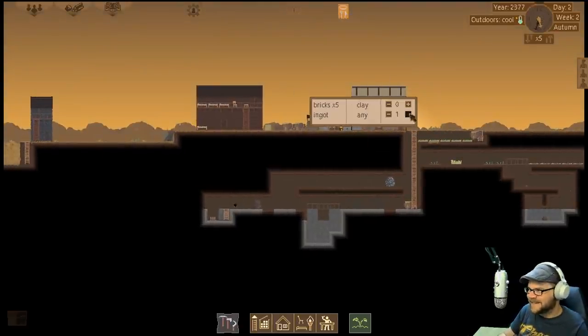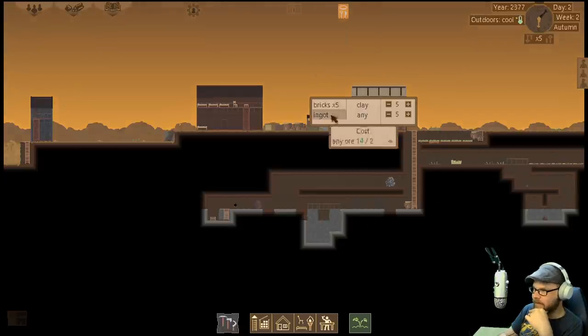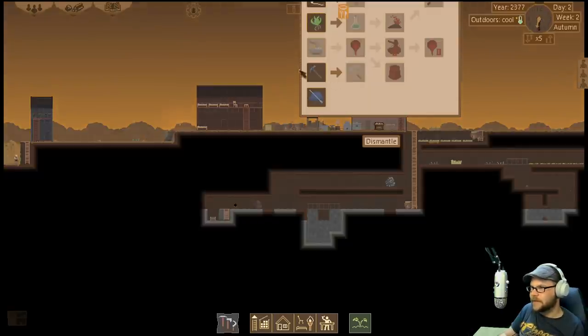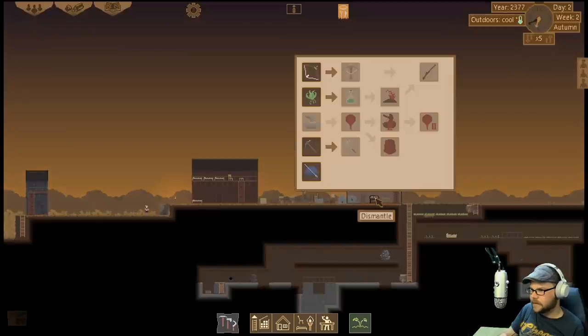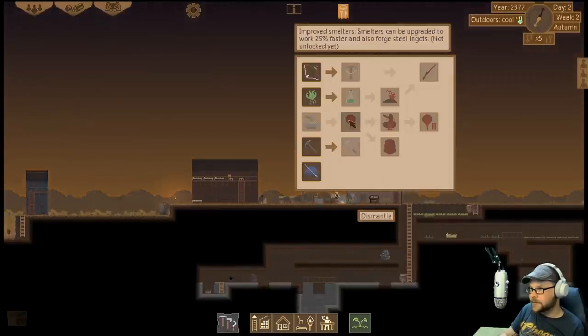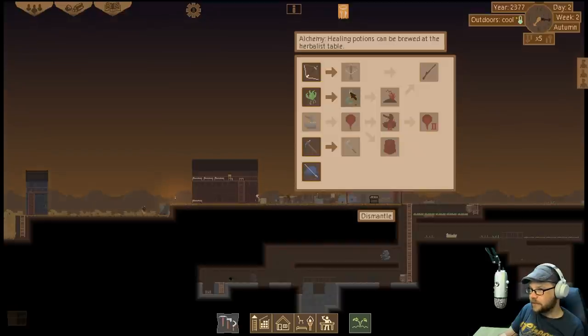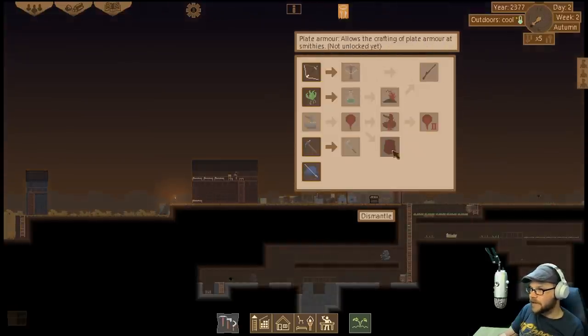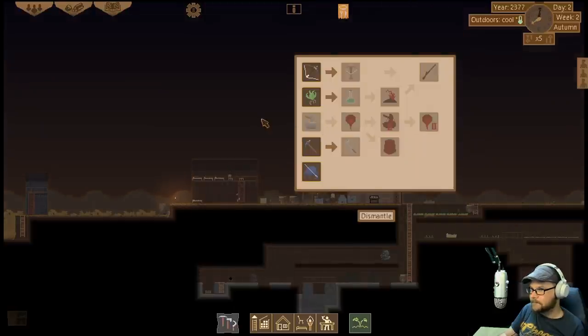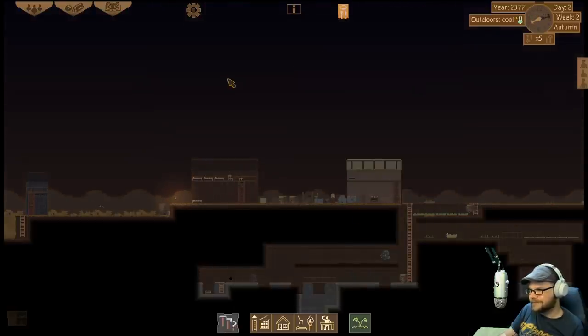Of course there is. Let's make a few ingots here, and I guess some bricks. I don't know if we have any clay around, but we'll make it. I don't think I have any tech going on right now, but he's kind of busy, so I don't think I want to be working on it just yet. What do we get here? We get advanced building, which allows building of brick walls and roofs. Smelters can be upgraded to work faster. We get healing potions, crossbows. This is gunpowder. Smithing, plate armor, and advanced smelters. 200 weapons and metal shields. Yeah, I guess we'll turn it on.